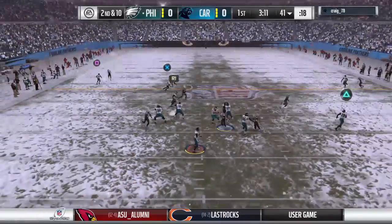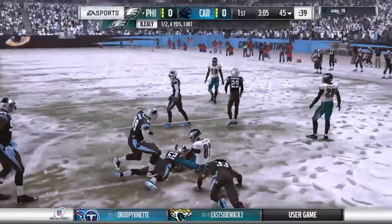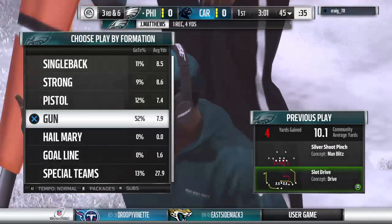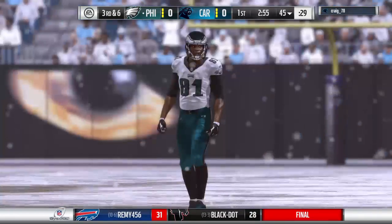Now he'll look to throw here on 2nd and 10. And Matthews over the middle with a grab. So he got free of one tackle but couldn't do a whole lot else. 4 yards on the completion, and it sets up a 3rd down. Good throw, good catch, but I really like the route. The drag and being able to run away from defenders, hard to stick with them for that long.